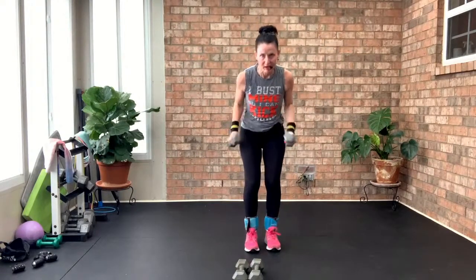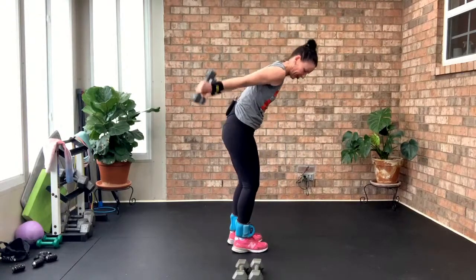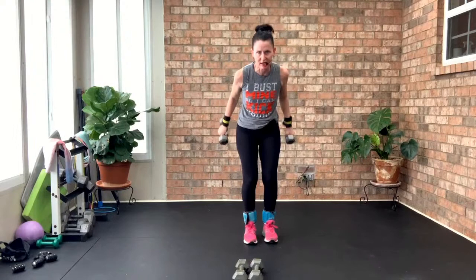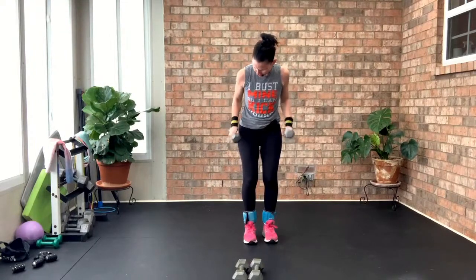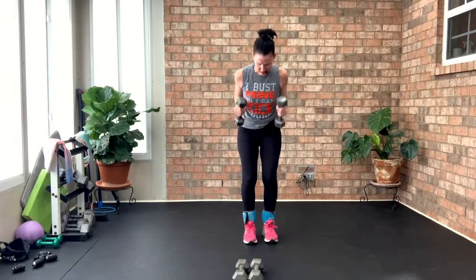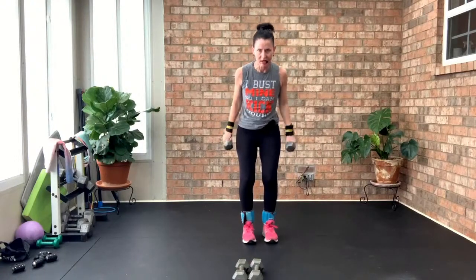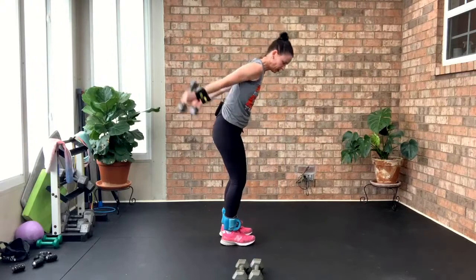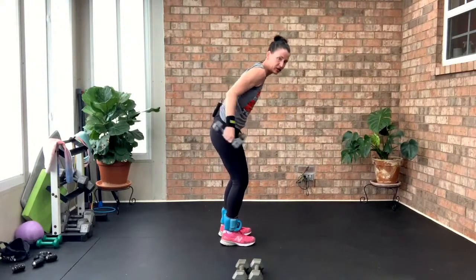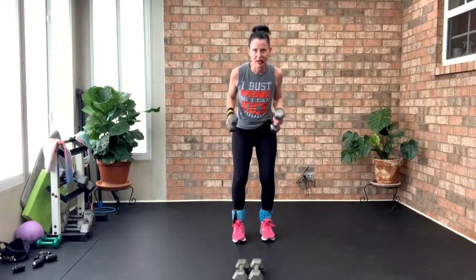Tricep kickbacks, 16, 15, upper body track. You will not see these exercises again, only in this track. So you can push 6 minutes, working this. Tricep kickbacks, 8 more, can you count it? 8, 7, 6, 5, 4, you ready?